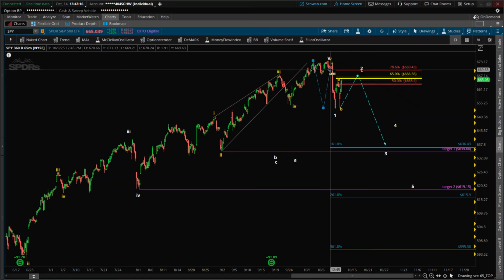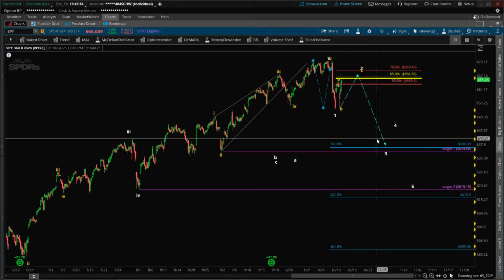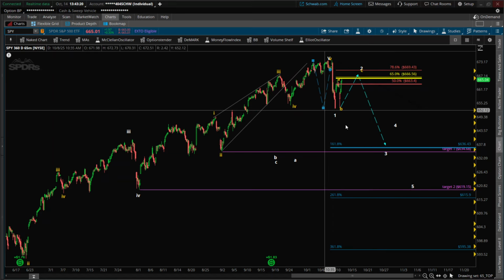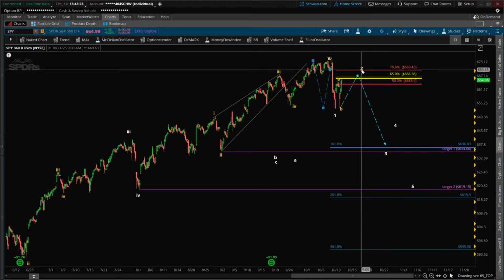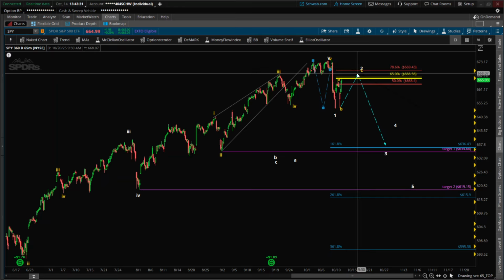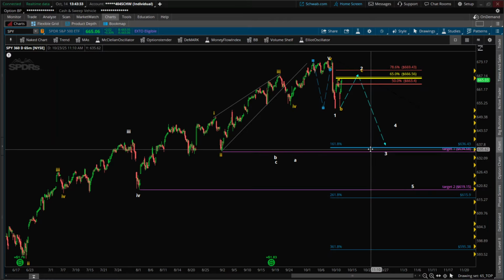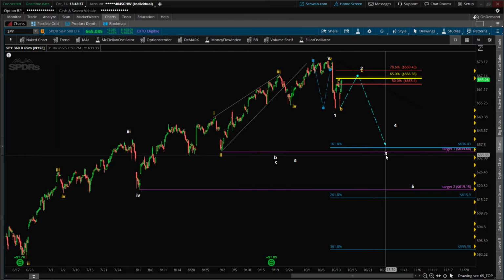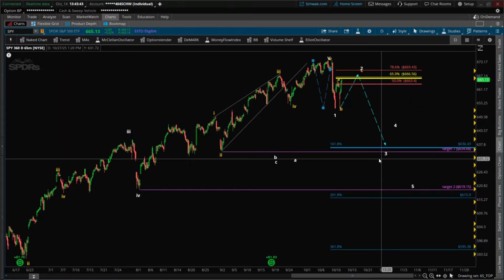But let's be more conservative and assume that it makes it all the way up to the 786. Now your 162 extension is at 636. Now wave 3, so that would be 1. You have your flat pattern for 2. Wave 3, if it makes it to this point and beyond, then we can start to confirm that it's a higher probability that this is a trend change, and we have 5 waves going.